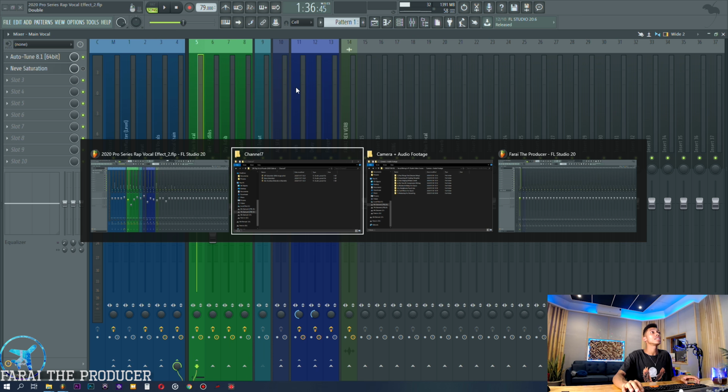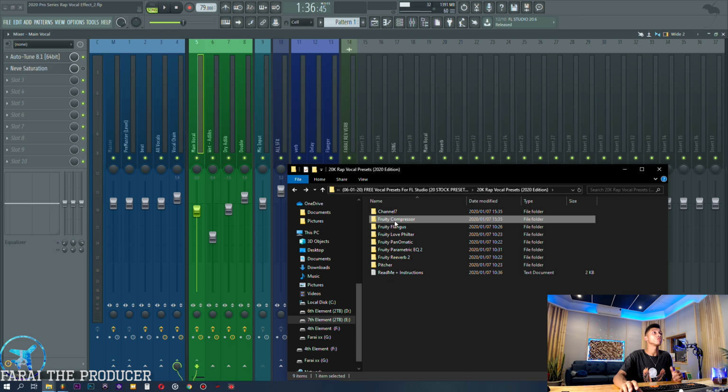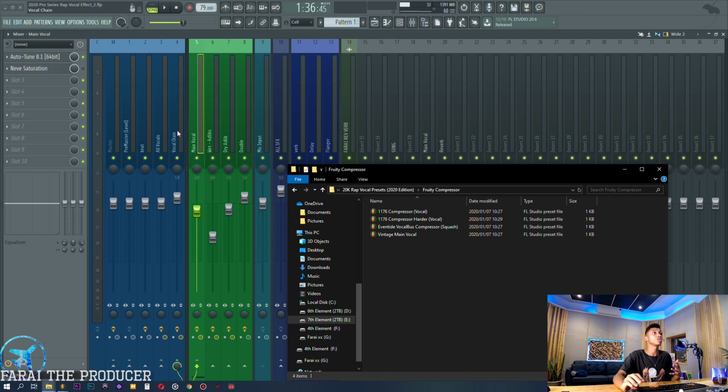Okay, so next thing on the list, man, we have Fruity Compressor presets. Generally these you would put on all of your vocal layers, your main vocals, that kind of thing. You can see I've left it in brackets where you want to place them. Besides this Eventide vocal bus compressor, it's emulating an Omnipressor, which is a really super creamy compressor that I sometimes add to my vocal buses, so I compress all the vocals at once.